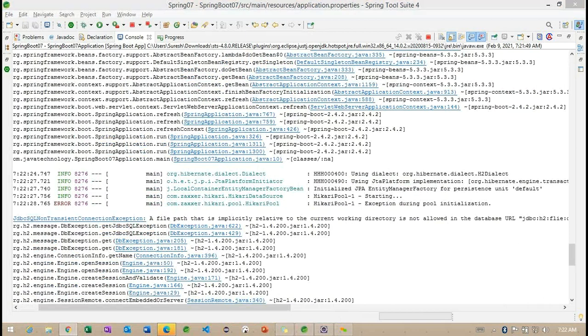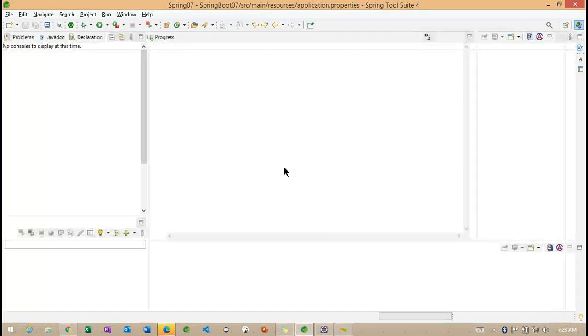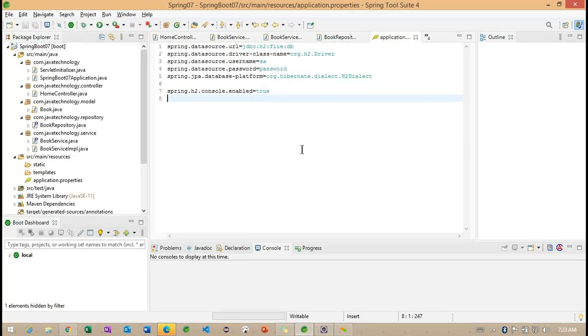Basically that is related to our URL here, so let's change the URL. Instead of file, I can simply change it to any name, TestDB.